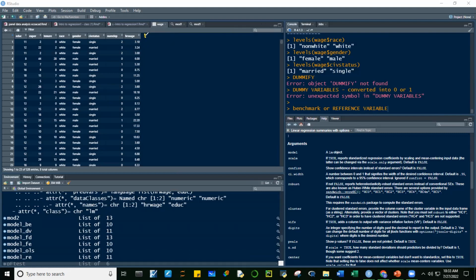Okay, so ito yung race white, no? Si non-white magiging 0, si white magiging 1. Ito white, di ba? So, ang value nito 1. Ito white, 1. So, lahat ng white, guys, 1 lahat yan. Tapos, si non-white, guys, magiging 0. So, lahat ng non-white, 0. White, 1. So, ganyan, no?